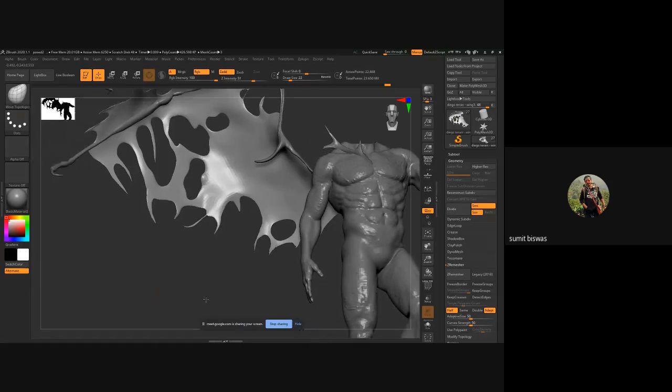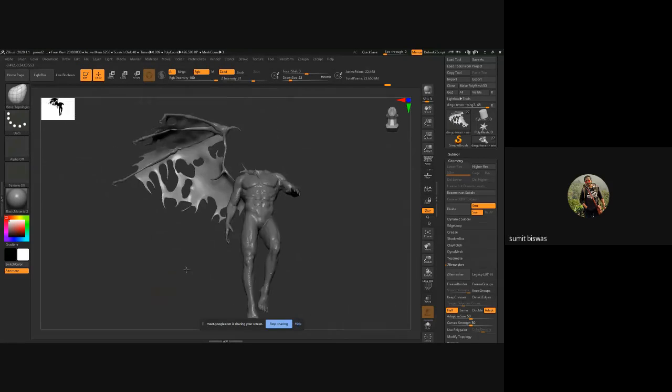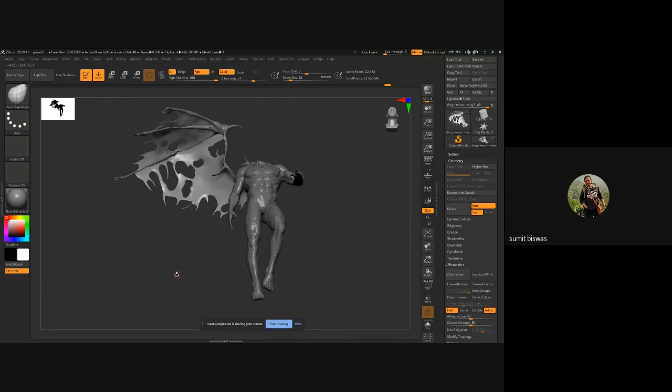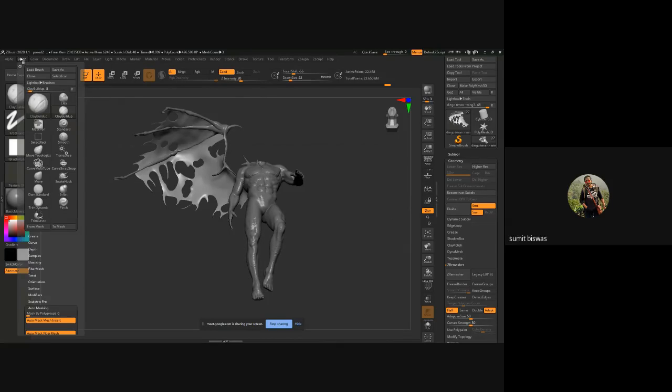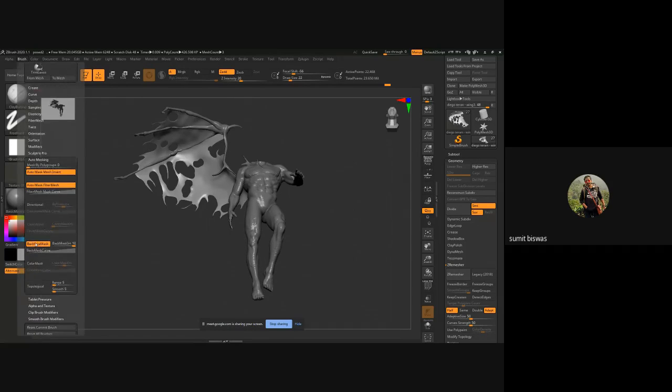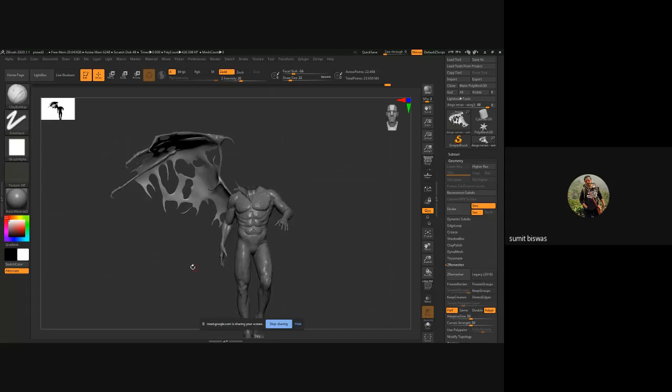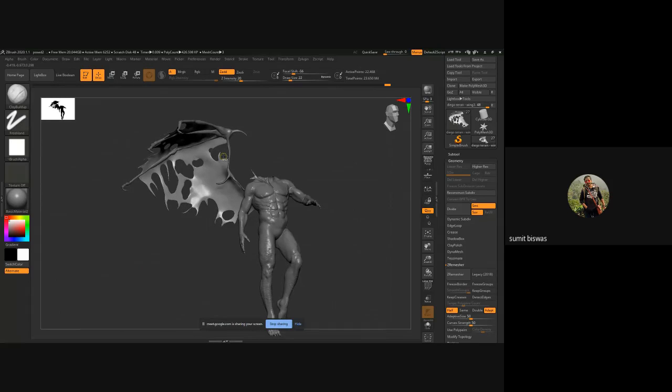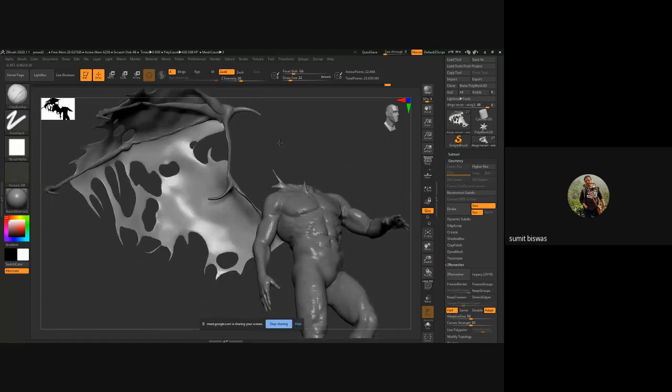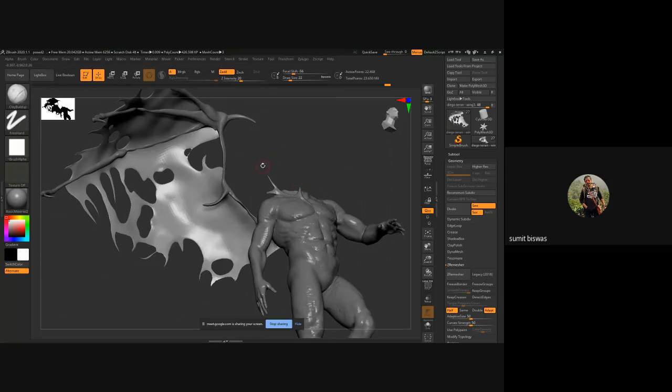Okay. So now what I'll do is BCB. I'll use BCB and brush mask. Backface is already on. So there are few details I can add.